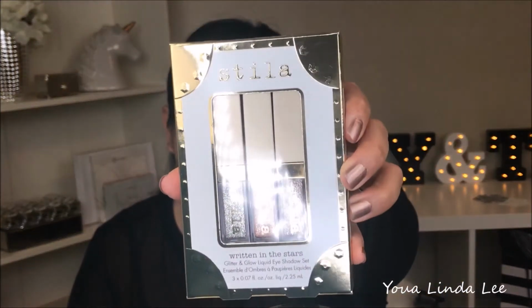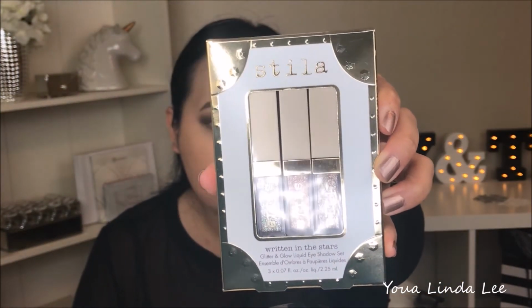And of course, what would New Year's Eve be without some glitter? So I'm gonna go ahead and use the Stila Written in the Stars set. I have been using this, and honestly guys, I've been loving it. It's so good. It's definitely worth the hype.